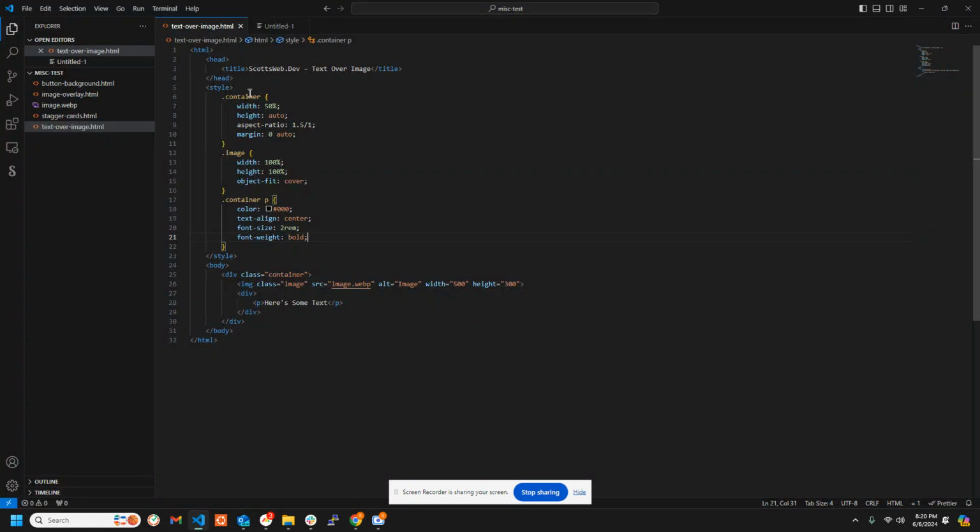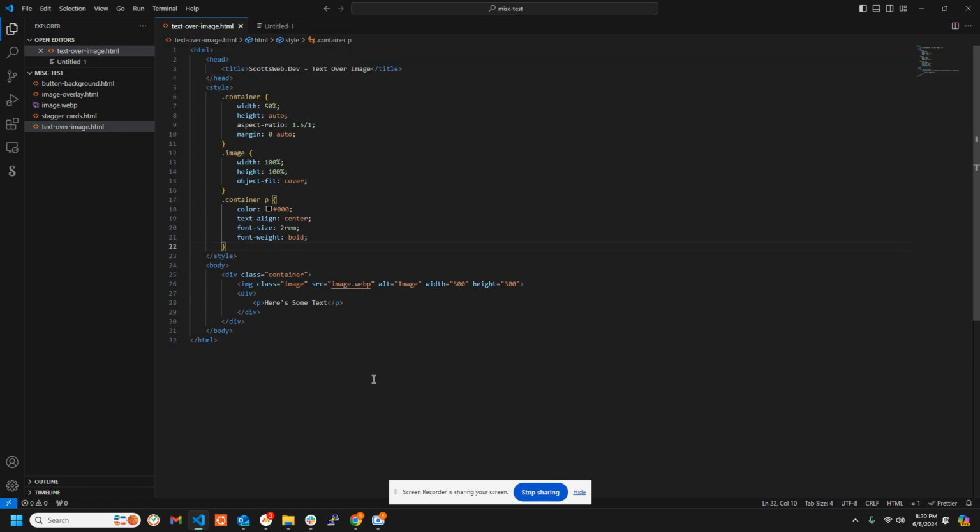For this video I have a page set up already with just an image and a text, and I'll show you that structure. We just have some basic styling here, nothing important yet, and then we have a container with an image and text inside of it. That's important structure to make this happen. You'll want to have a container with the only two children being the image and the text.